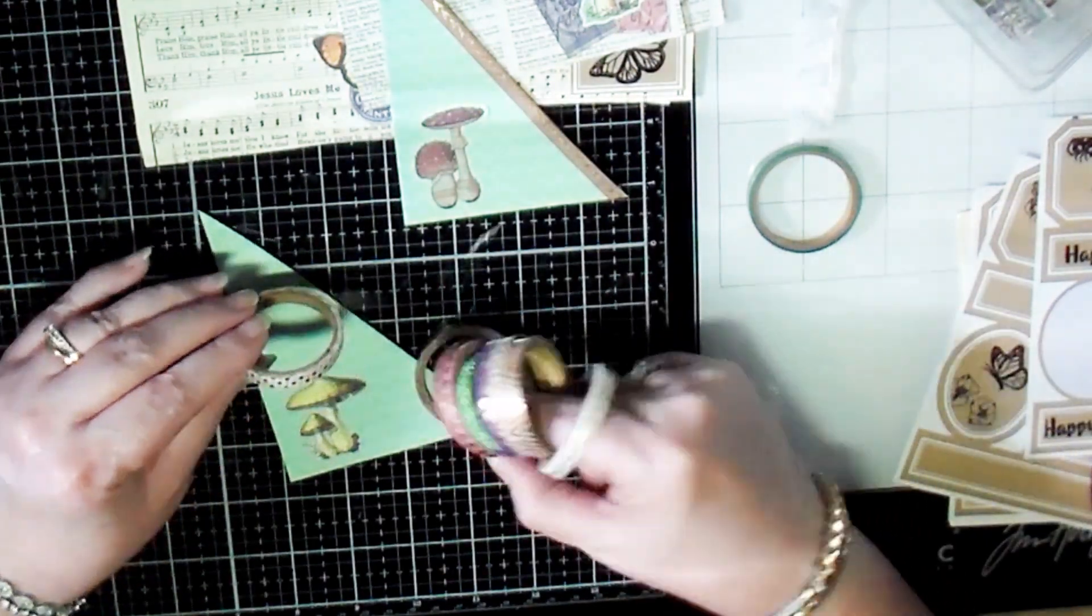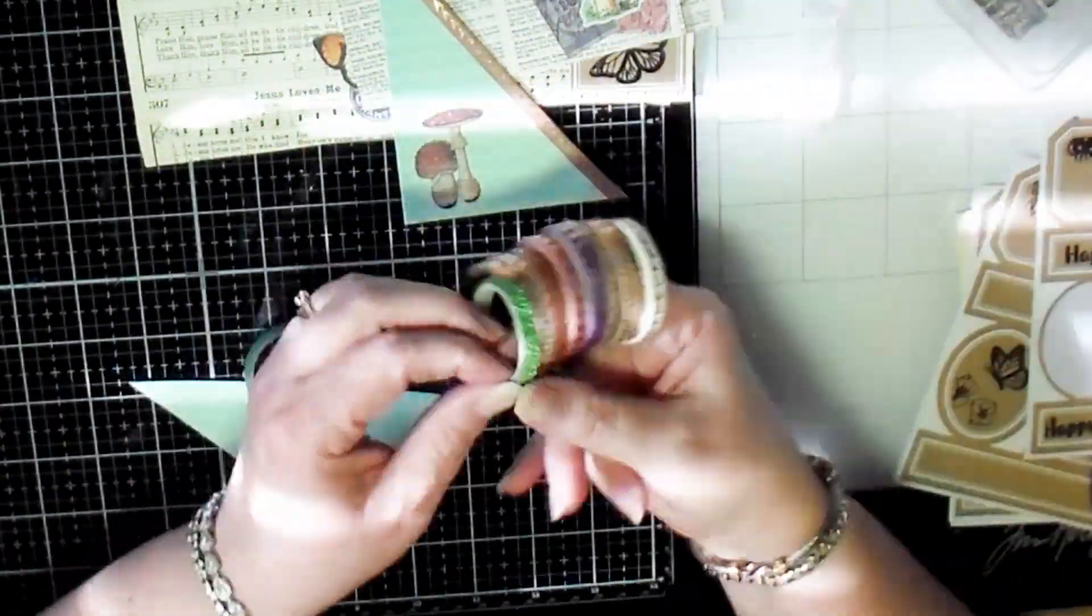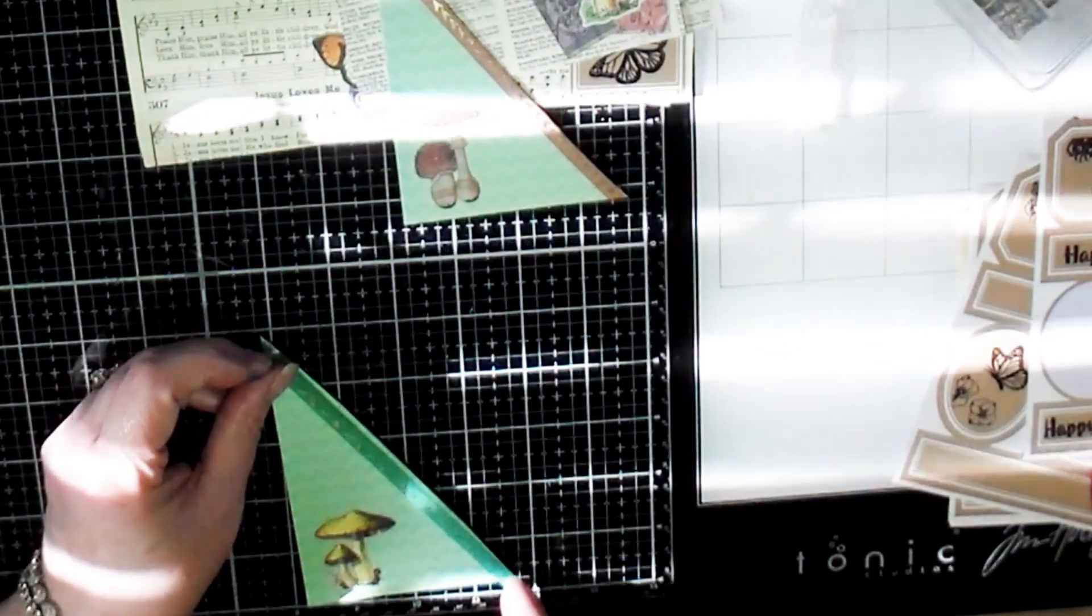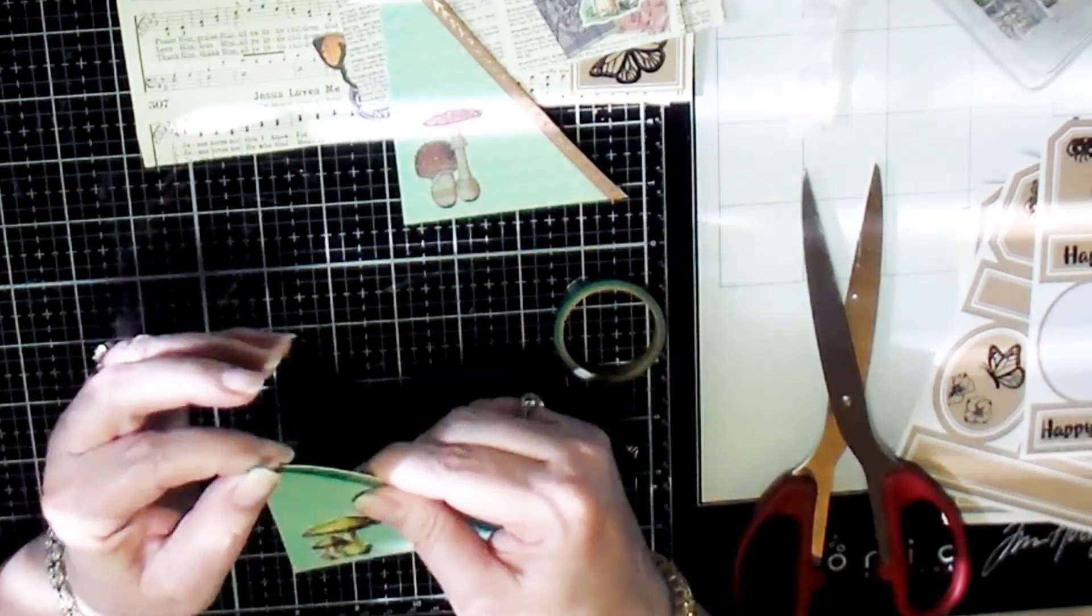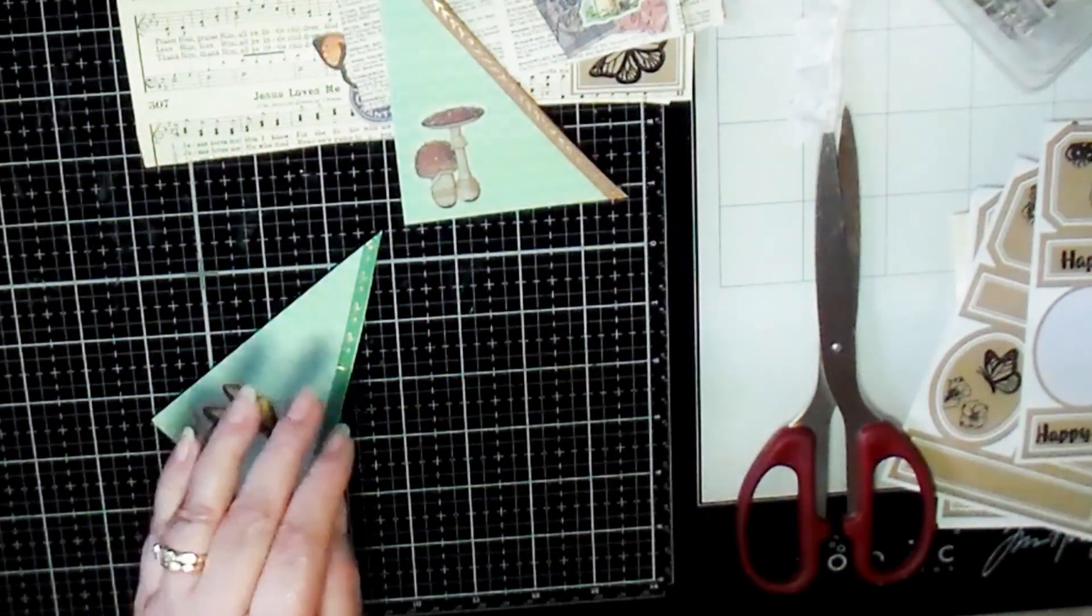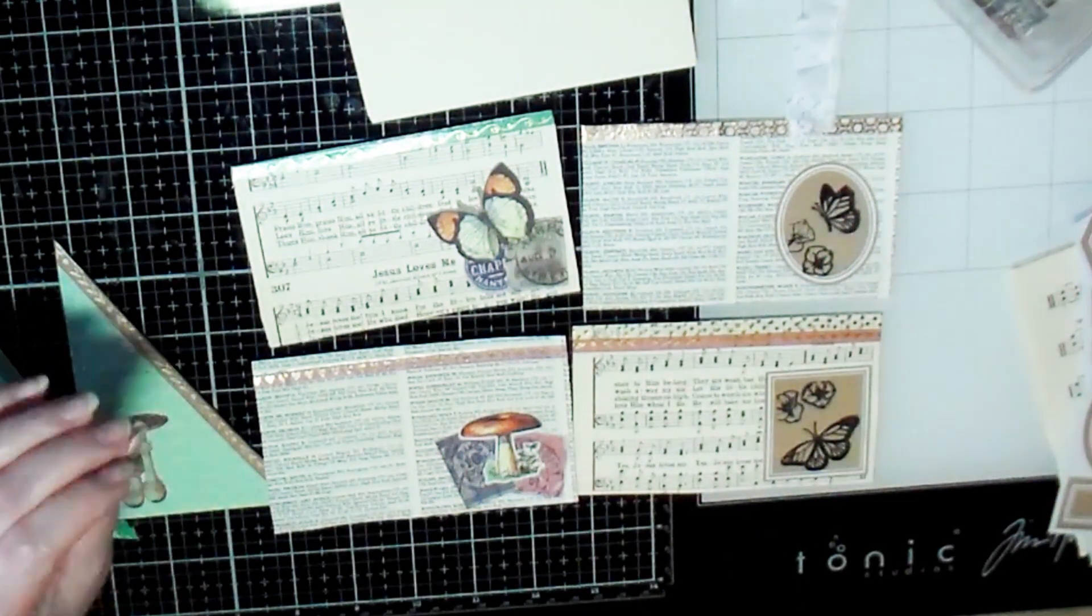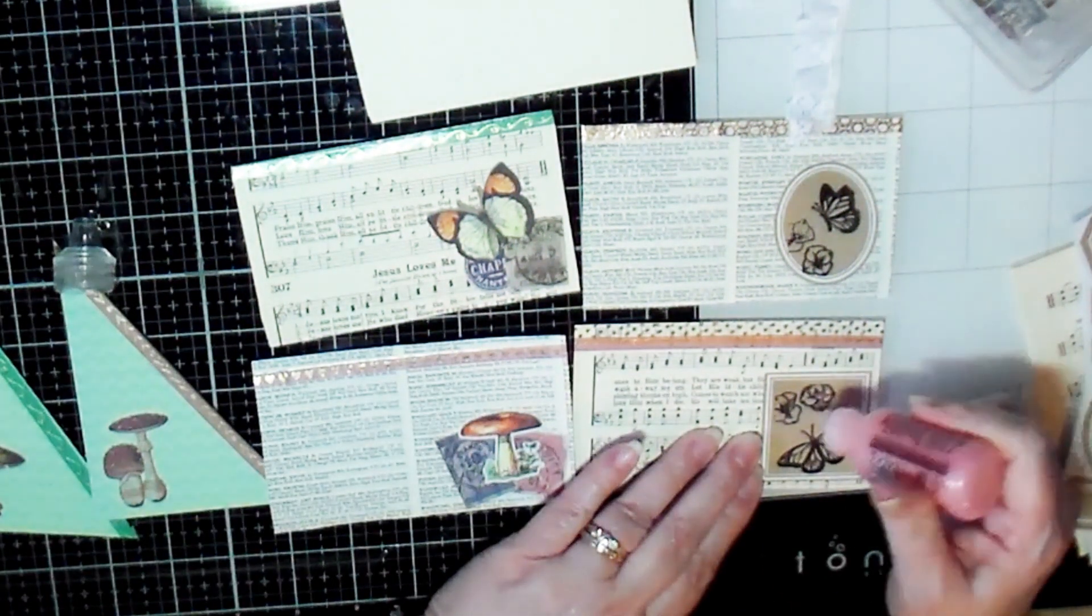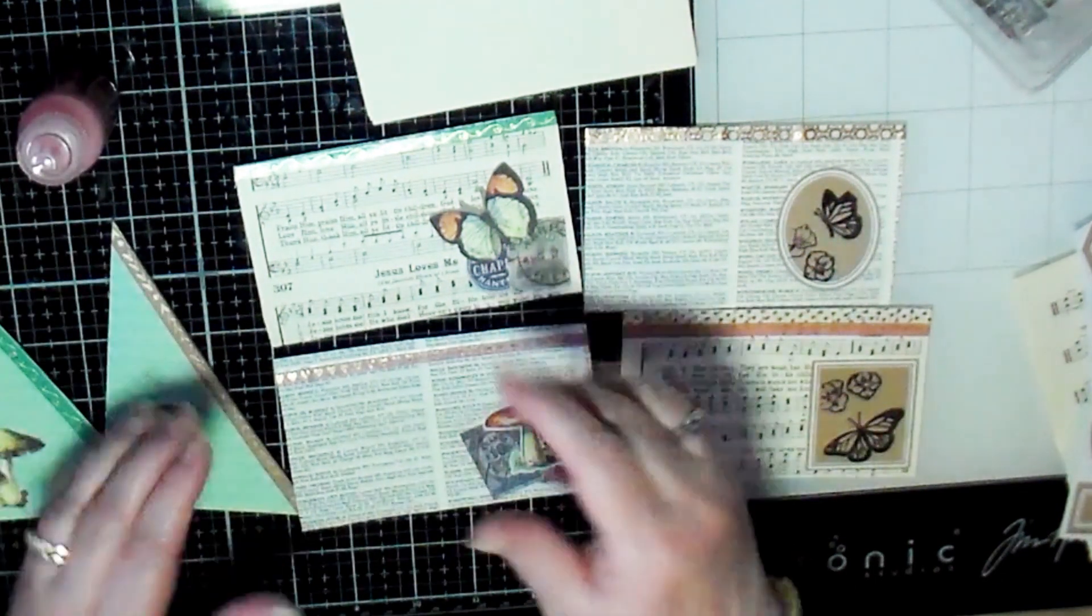Here I'm just deciding on what other washi tape would go with this other one and I decided on the green one to use that on the edge of this second tuck spot, trying to make sure that it's straight or at least look straight because I don't think I cut it straight, I just use my scissors and tried to eyeball it but straight enough. And then the last thing that I do is I thought that these two that have the stickers on them with the butterflies that I made might need a little bit of stickles on there so I put that on there. Thank you for stopping by and watching and we'll talk to you later, bye bye.